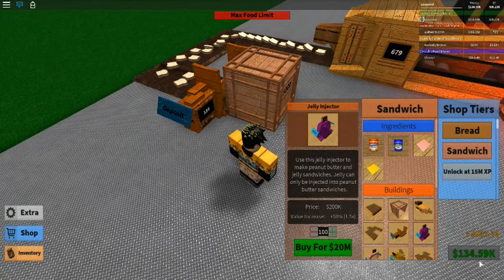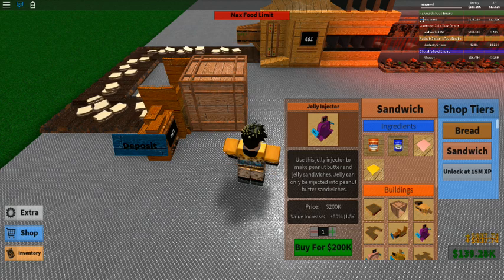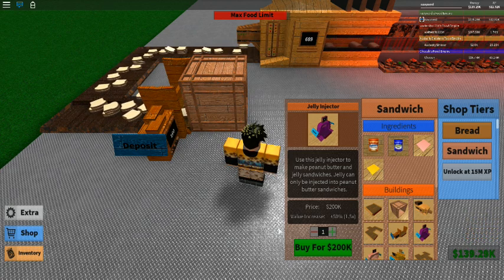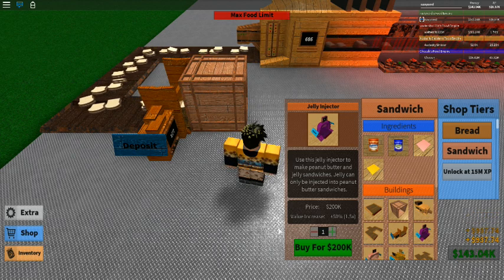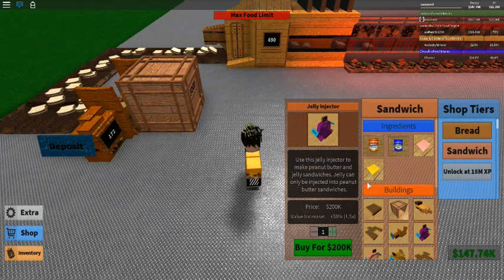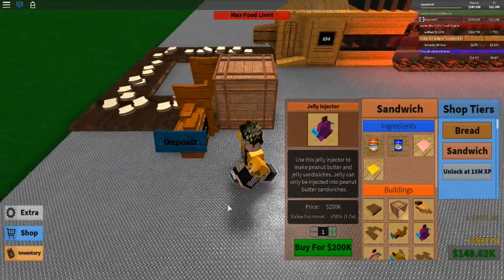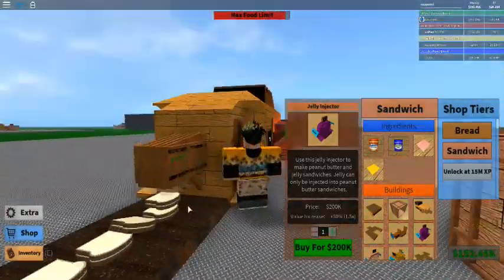I'm almost about to be able to buy the jelly injector. I'm going to buy one because I don't have 20 mil. But you can buy one of them and keep using the peanut butter. What you can also do, I need to increase the conveyor by a lot in case I need to make an upgrade or something. But I'm going to keep recording until I hit 200K. Then I'm going to add the jelly injector and give my opinion on it.